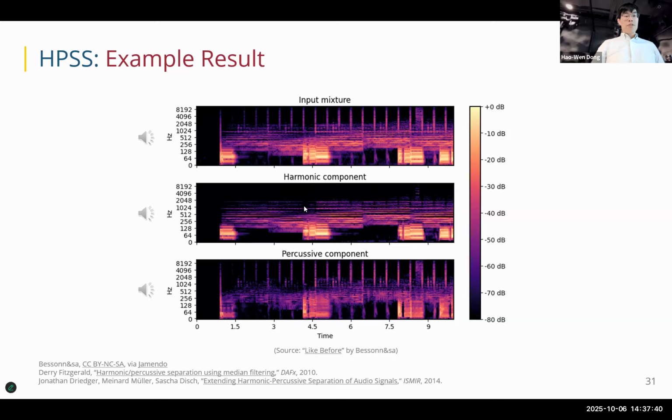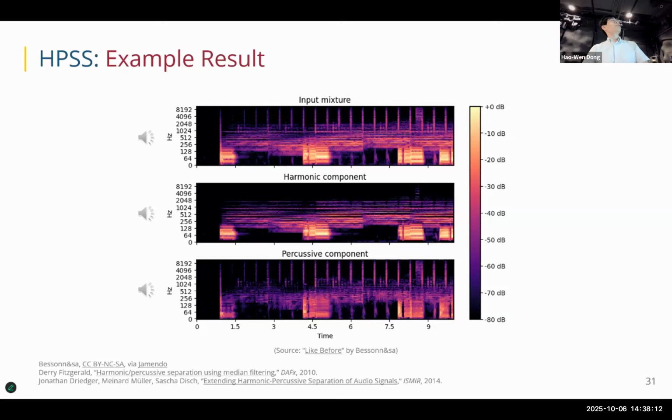Cool. So this is essentially what we have in the PA. This is a much harder case than the one that we showed previously. So this is the harmonic component.